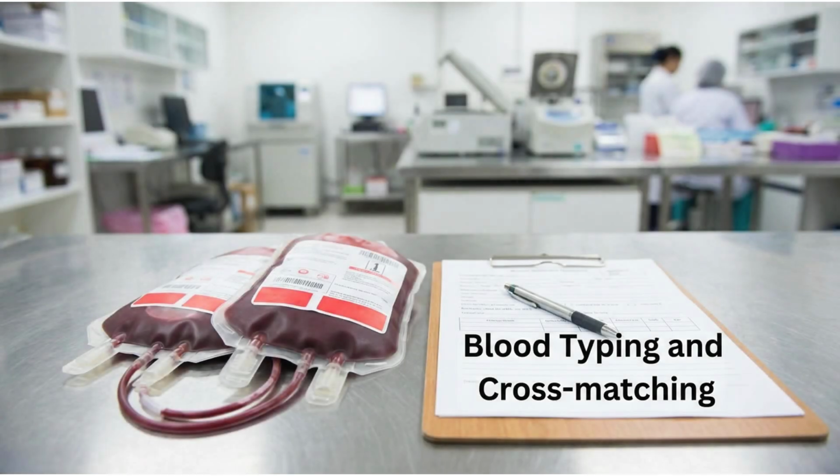As the team manages the immediate bleeding, they must also prepare for potential blood transfusions. This involves arranging for immediate blood typing and cross-matching at the lab. Depending on the volume of blood loss and the patient's hemodynamic status, the team must be ready to administer packed red blood cells and other necessary blood components to maintain oxygen delivery.